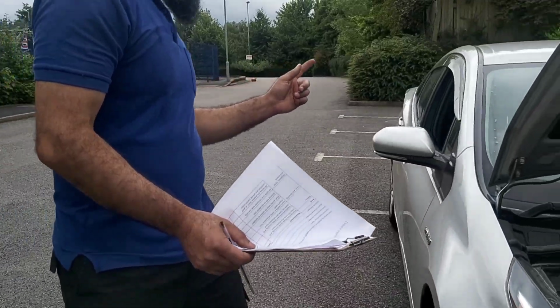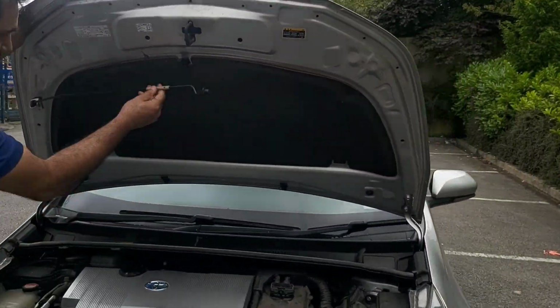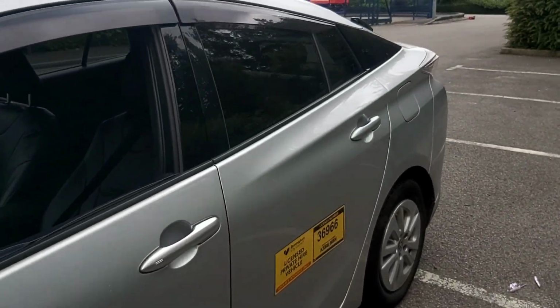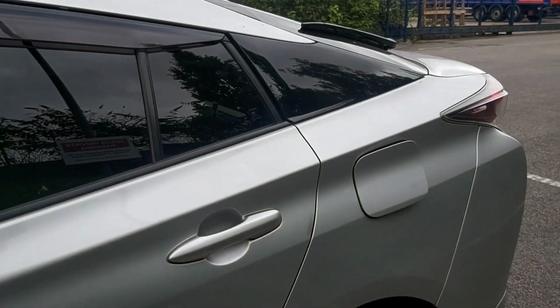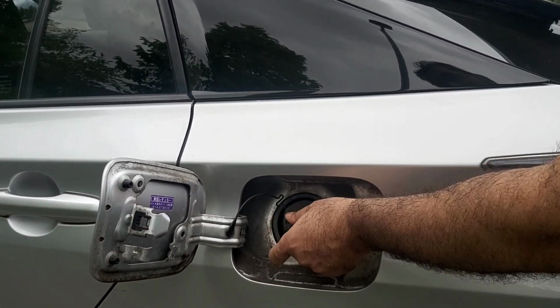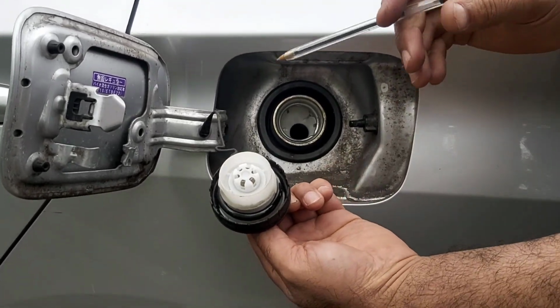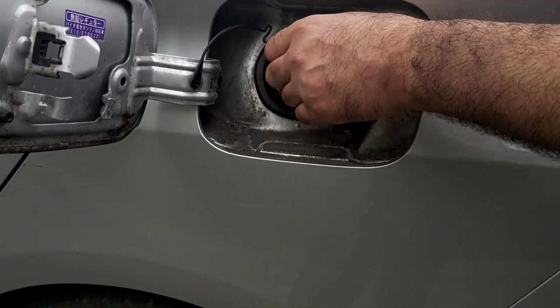And then the fuel cap, I think on this one is on the passenger side. Let me just close the bonnet. Where's your fuel button on this? Oh, yeah. So basically the fuel cap, I think they're just trying to get you to do the MOT test yourself. All you're doing, as you hear now when I unscrewed it, you hear the hissing. All they're asking you to do is check this seal all the way around. That rubber seal stops any vapors or smell coming out into the atmosphere. And that's that bit there.